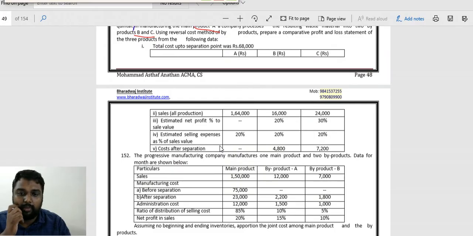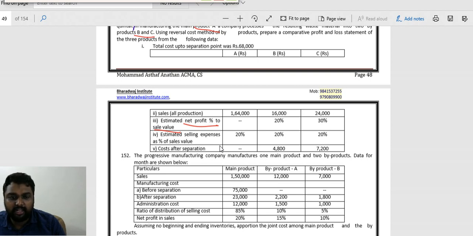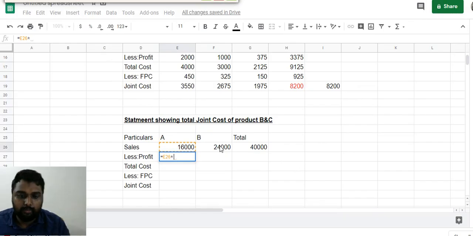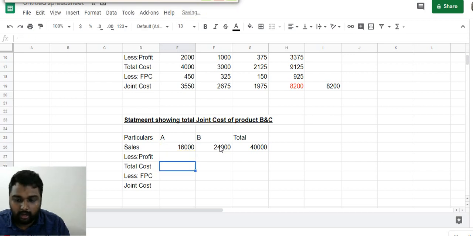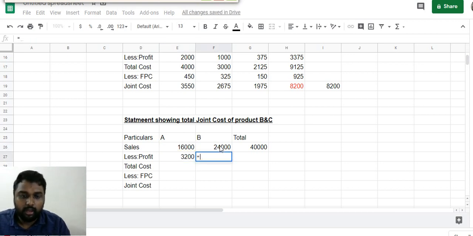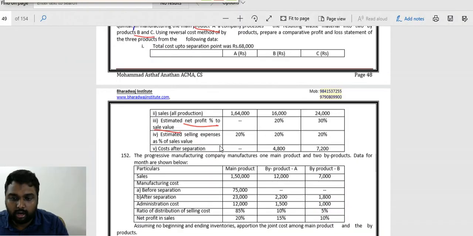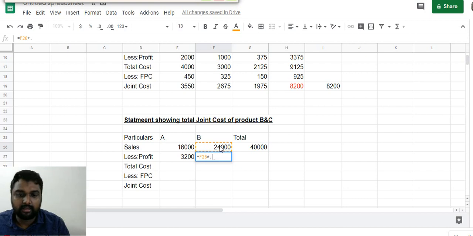For B, the profit is, we have to read the percentage. Here the percentage is what? Profit as a percentage to sales value. If sometime they will test on cost, then you should be very careful. Here it is on sales value only. So 20%, so 0.2. What about the next product? You have your sales value percentage. If I am not wrong, it is 30%. So you got the answer.